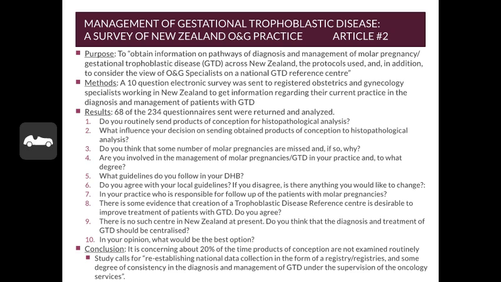What influenced their decision on sending the obtained products of conception for histological analysis? Those that did not submit based their decision on ultrasound 80% of the time. They also 80% of the time based their decision on appearance of the tissue and 60% of the time on clinical presentation. Those that submit sometimes relied 87% of the time on ultrasound, 62% of the time on appearance, and 75% of the time on clinical presentation. They were allowed to choose more than one response.